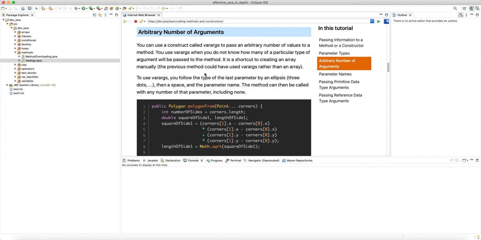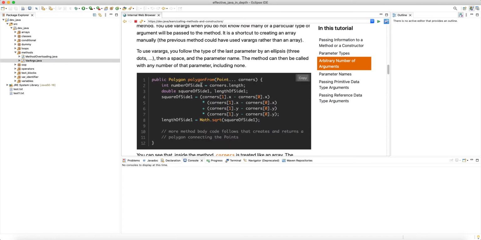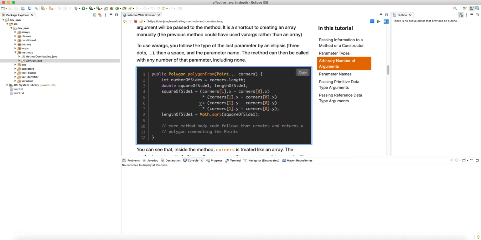We're going to continue our discussion on methods and how to invoke them, what the properties are and what things to consider when we're trying to invoke a method. And we said that sometimes we want to pass a variable number of arguments to a method at the time we call it on an object. Obviously a method has to be written first in the source code, and Java is a statically typed language, and we know that the parameters are part of the signature of the method, so it has to be deterministic, i.e. the Java compiler needs to know how many parameters the method takes, right?